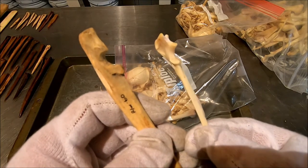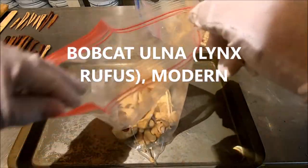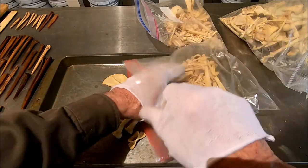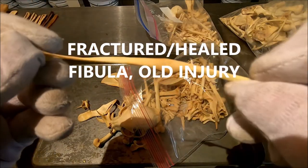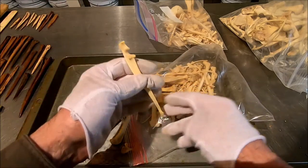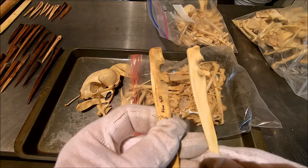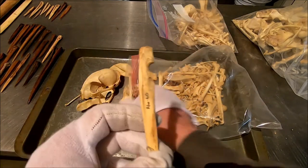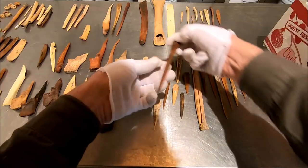Let's try a bobcat. Let's just find the ulna. This bobcat broke his fibula and it healed really poorly — old injury. Oh, there's the ulna. Now that looks like... ta-da! There it is. There's the modern one and there's the prehistoric one. That is the ulna of a bobcat. All of these are prehistoric bobcat ulnas, made into awls.